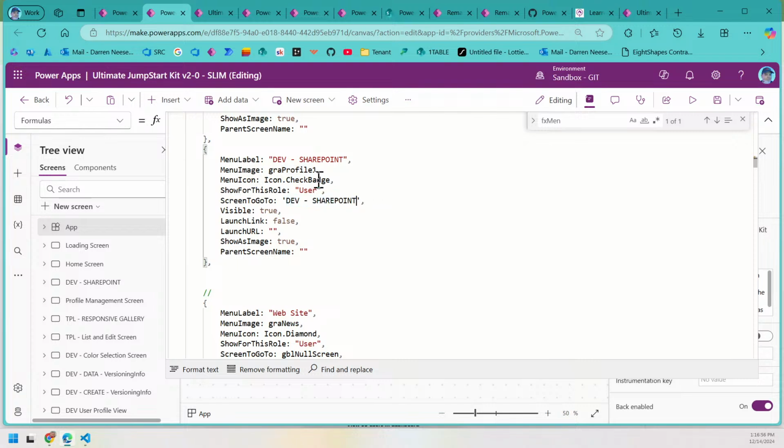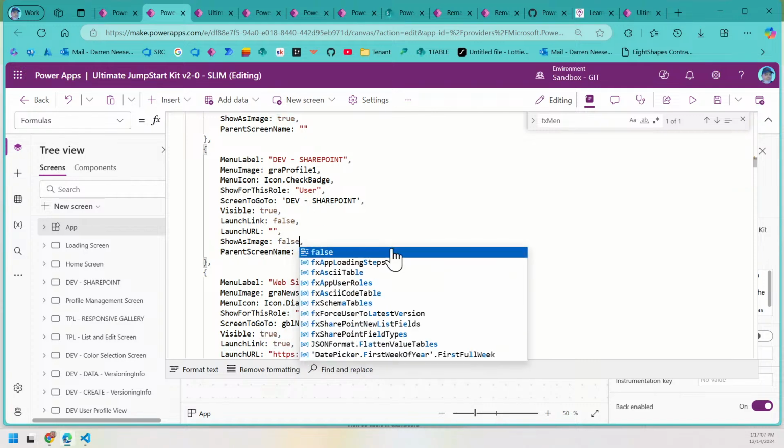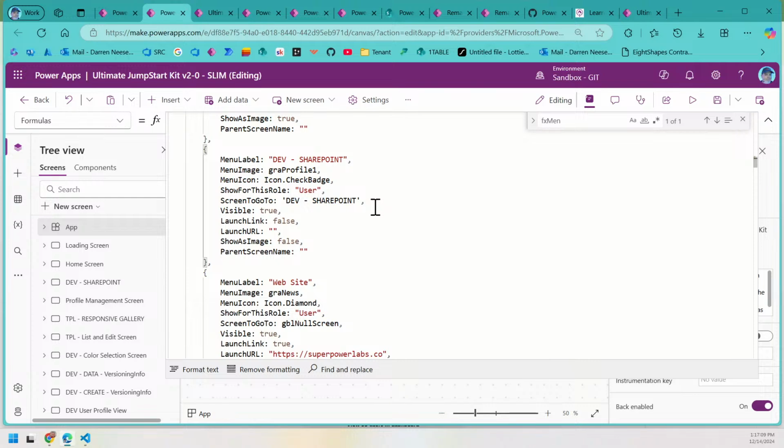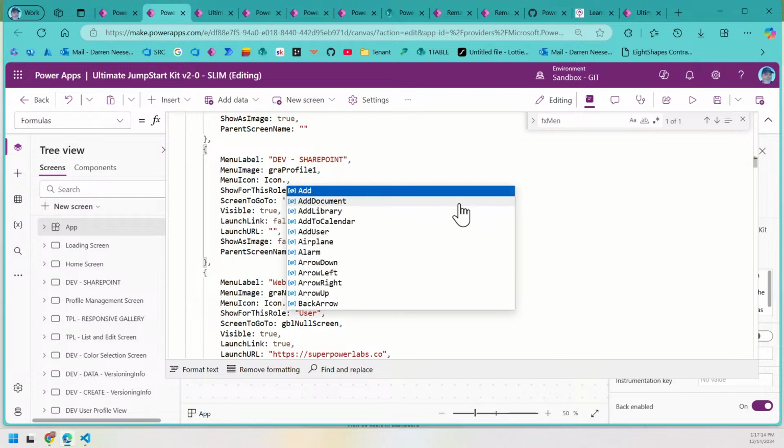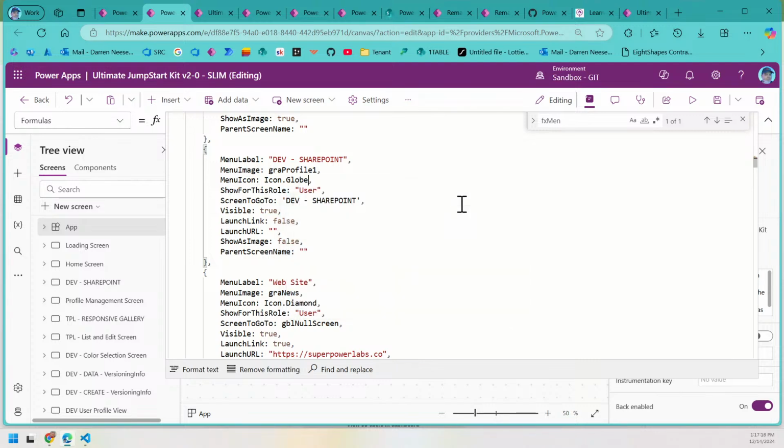There's the screen. I'm going to take all that out, and I'm going to say false on the image. And I need to pick an icon now. We'll go with the globe.